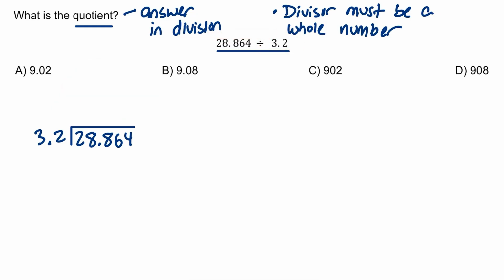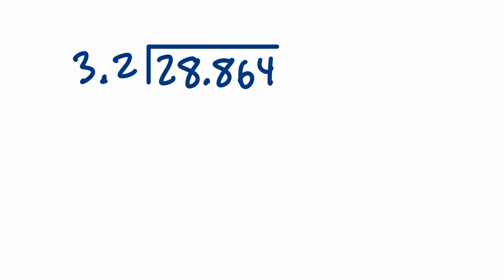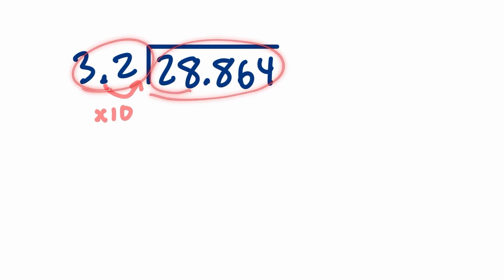Next, we'll talk about how we're going to turn the divisor, this outside number, into a whole number. So let's zoom in. Now, in order to make this a whole number, this has to move over 1 time to the right. So it won't be 3.2 anymore, it will be 32. So I'm going to show that I'm moving this decimal point over 1 time to the right. It's basically done by multiplying that by 10. And remember, just like when you're creating equivalent fractions, whatever we do to the outside, we have to do to the inside as well. It's like changing the denominator and changing the numerator the same exact way.